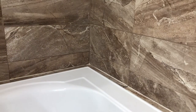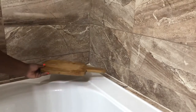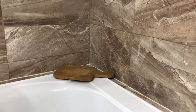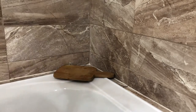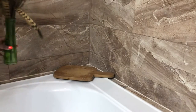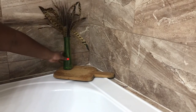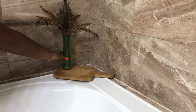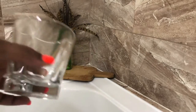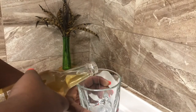Moving on to the back of the tub, I'll start with a really small cutting board. This is an old cutting board that I no longer use, but I think it's the perfect place to prop up some drinks and snacks. You'll see there I have a small vase of some feathers that I'm going to use for decor. You can get these items from the Dollar Tree or use whatever you have at home.